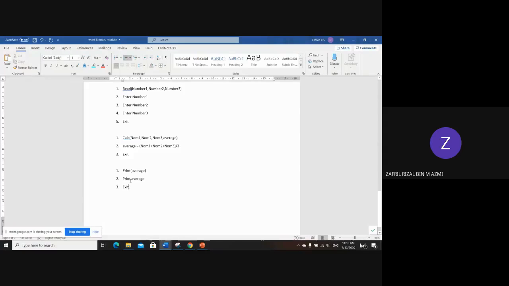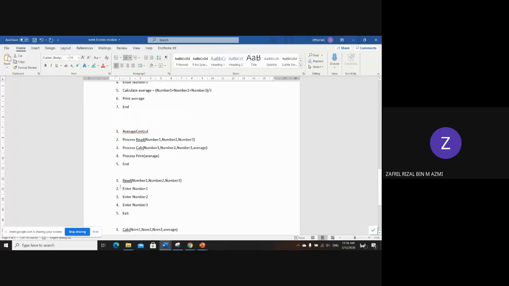So it doesn't generate any value, so it doesn't have to pass anything. But if it is needed to pass anything, you just put it over here. What's the variable? What is the value you need to pass? Within what variable? Put it over here. So the variable will become a parameter. Okay, so exit module print, exit, it will go back to control, and then it will end the whole process, the whole system.